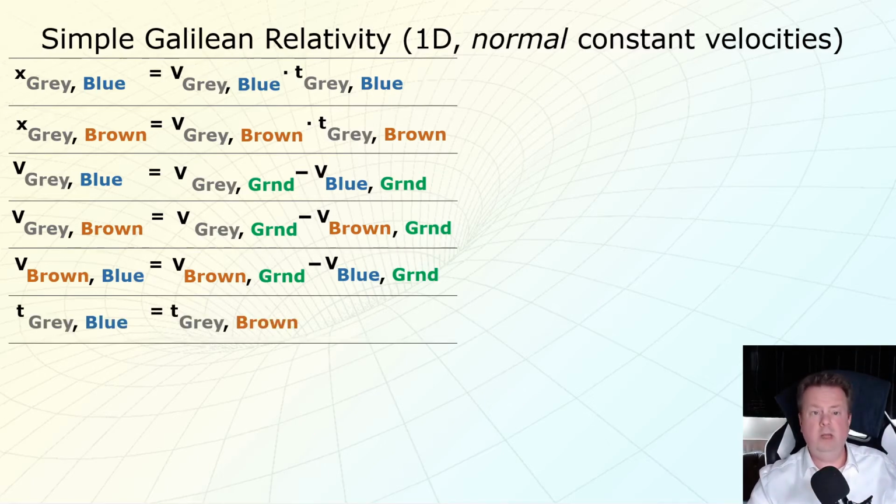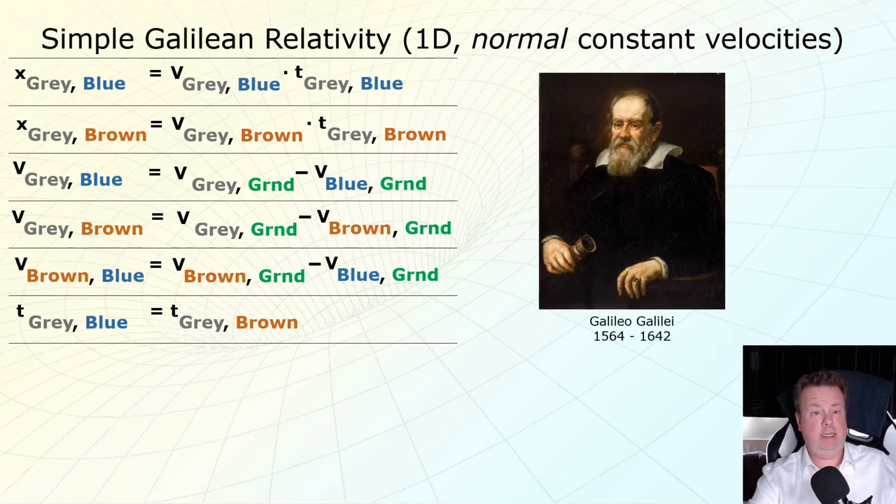And time, well, time is time. Both observers sync their clocks at t is 0, and they also sync their location. This is what we always do in relativity. You really don't have to, but then you get all kinds of constants in your equation which complicates things. So we sync them at t is 0. So this is Galilean relativity.